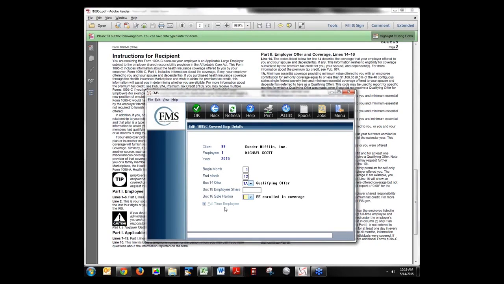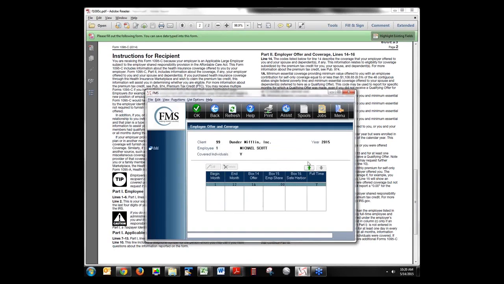And then we do want you to check the box of whether or not they were full-time. So obviously, if they were full-time for part of the year, you could create a record for half the year and then check the box, and then do the other half of the year without checking the box. So this just makes it simple for the 1094, where we're totaling the number of full-time employees by month. We're just going to come back to this database here and look at this full-time employee indicator. So I hit OK and confirm, and it saves the record.